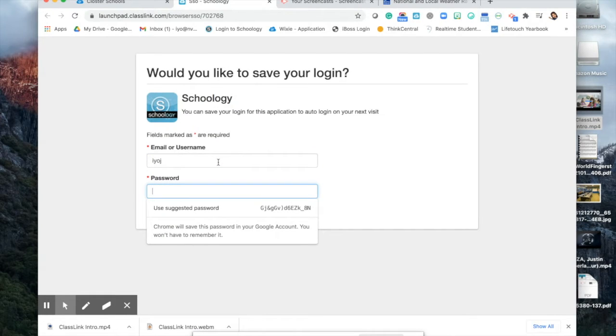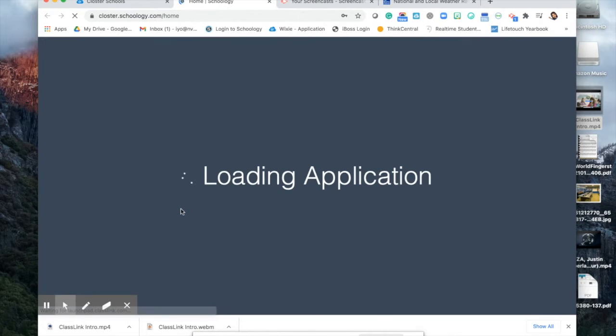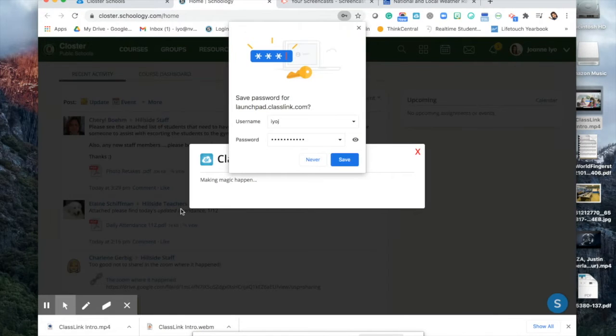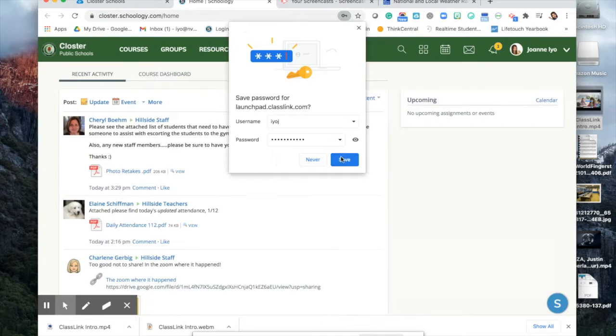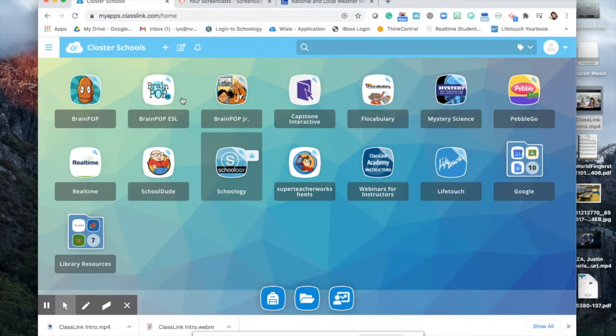What is my password for Schoology? We have to enter it one time and say save. And there we go. Okay, so I'm in Schoology. So let's test this out. I did it one time. I can close this, come back.